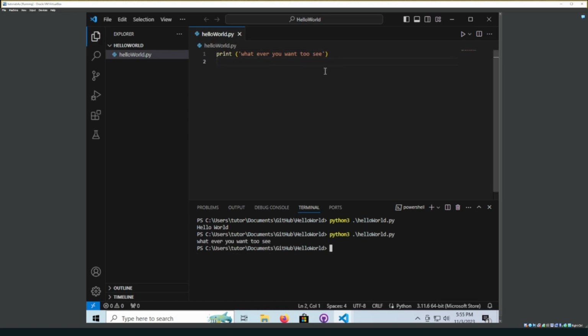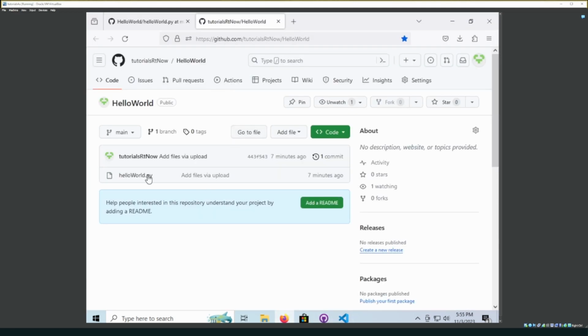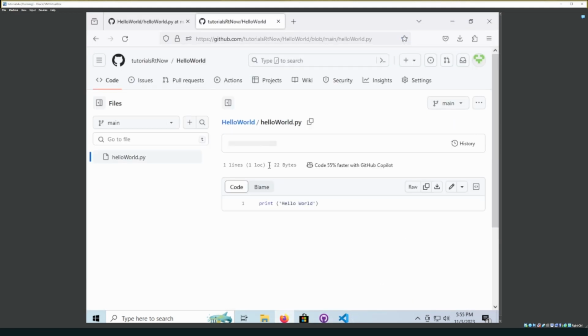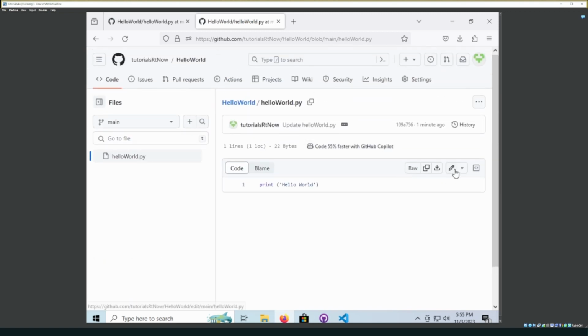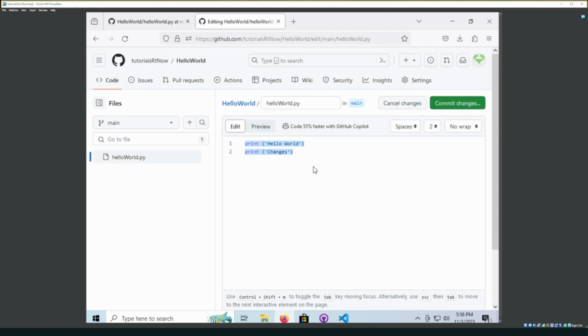Also, so this is the changes we made. If we do not push them up and commit them, when you go to Git and look at the file, which you can also look at it here, you can also actually edit here. So I can actually edit here, but it will not show any of the changes until it's been committed and pushed.